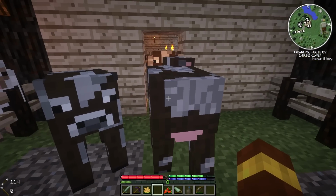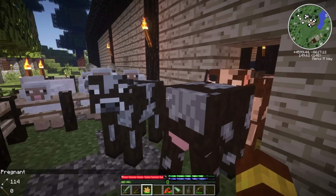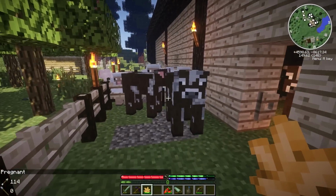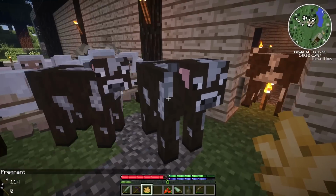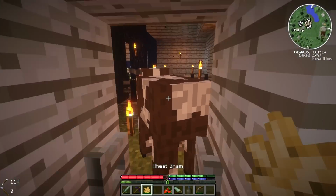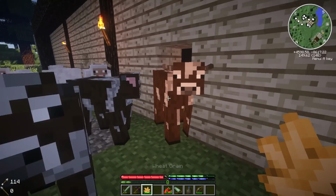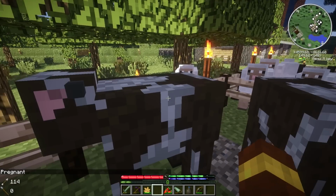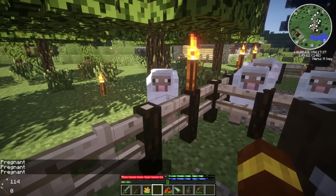And this one should be pregnant now. Yeah, that one's pregnant. So let's wait a little while for Mr. Beefy to get some energy back to recover. And I think this one is the other one that hasn't bred yet, so let's give that one some wheat, and off you go again. And this one should now be pregnant as well. So we've got 2 pregnant female cows.